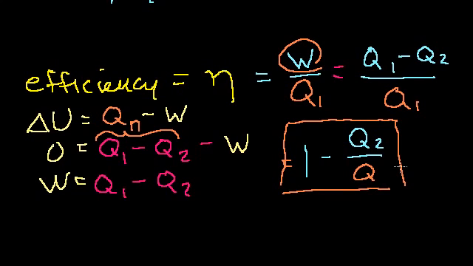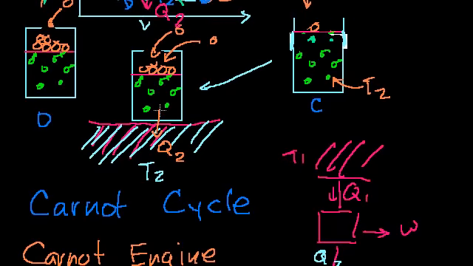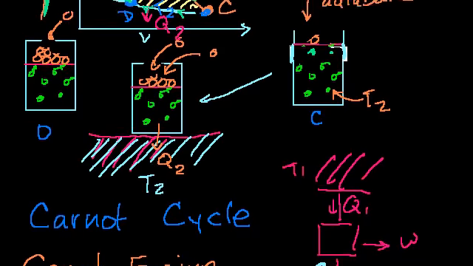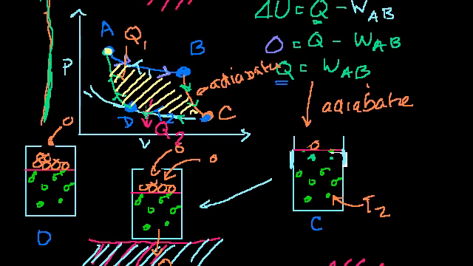Now let's see if we can somehow relate efficiency to our temperatures. This is Q1 right there. So what were Q2 and Q1? What were their absolute values, not looking at the signs? We know Q2 was transferred out of the system, so in terms of the energy applied to the system, it would be a negative number. But if we just wanted the magnitude of Q2, what would it be in terms of the magnitude of Q1?